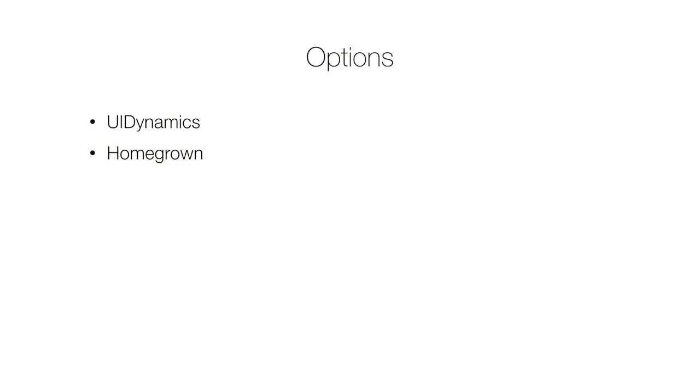OK, so what options do you have? Just recently, in iOS 7, Apple introduced UI Dynamics. And UI Dynamics is a really interesting framework. It's very full-featured, and it basically lets you describe your objects in terms of behaviors and physical properties. The thing is, it has a finite set of properties that you can animate, and it requires a paradigm shift. It's actually kind of complicated. You basically have to throw out all your static code and write new dynamic code.